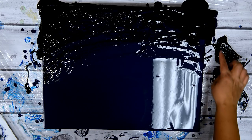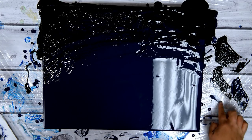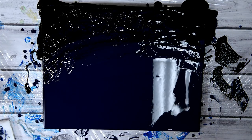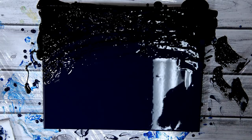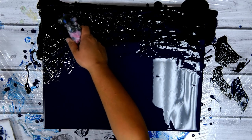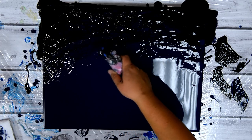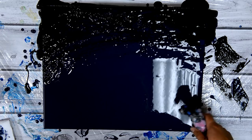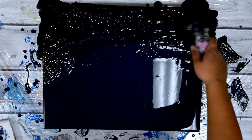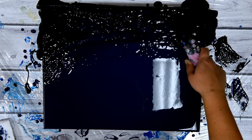I like that. That looks really cool. Oh, and I need my torch. Got some silicone bubbles going. So I find the torch just helps to pop any of the silicone bubbles coming up. So that's why I use the torch, just the heat from the torch.